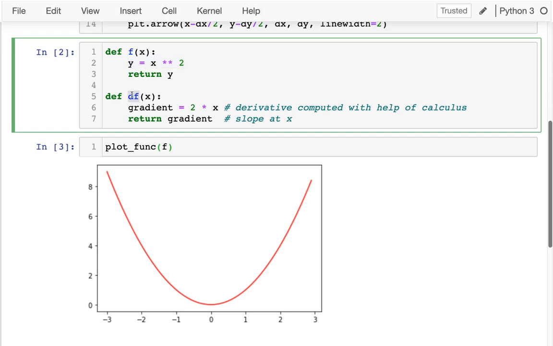Then I have this other function, df of x. And this is the derivative of the f function. And what that means is that when I feed in an x value, what it's returning is the gradient or slope at that particular x value. And it turns out for this kind of quadratic equation, the slope is going to be two times x. And in calculus, if you have any calculus, that'll be very clear how to kind of derive that two times x as the derivative of x squared. So I'm just trying to take that for granted for now and kind of show you what it means intuitively.